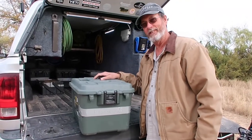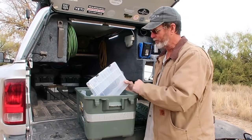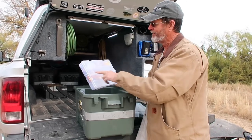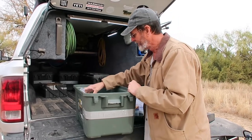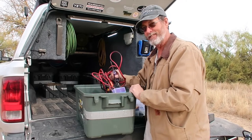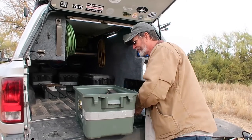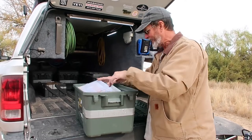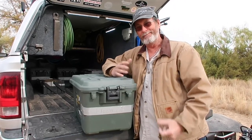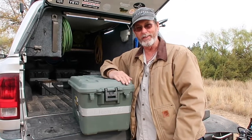This one here I keep my electrical supplies: all kinds of fuses, wire nuts, and wire turbo connectors. I also have extra coax cables, wire ties, a test light, and a meter, plus some extra wire in case I ever need it. When you're full-timing, you never know when something might happen. That's the reason I keep all this stuff with me — I can pretty much handle things on the go.